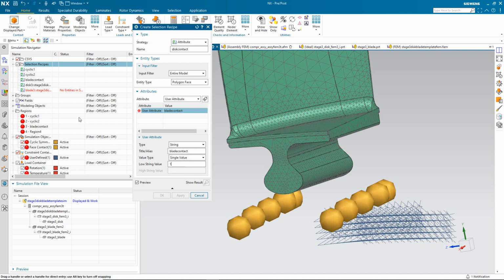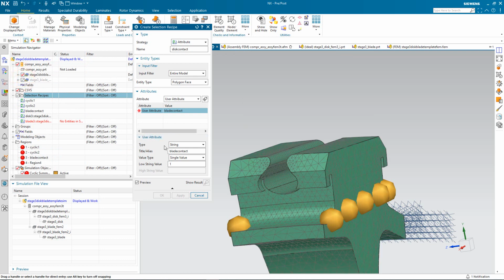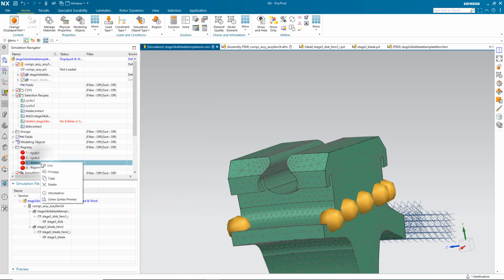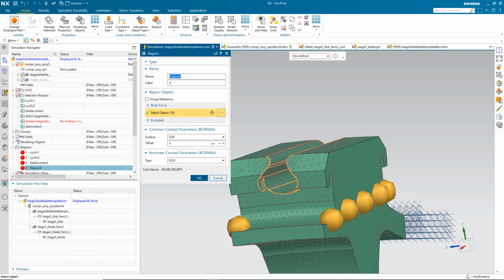Let's try 1 first, and we'll turn on the disc there, and looks like maybe it was 3. Or maybe we need to get the right name. There we go, disc contact and 1. Right. Okay. Let's go ahead and give that a better name. We'll call that disc contact.